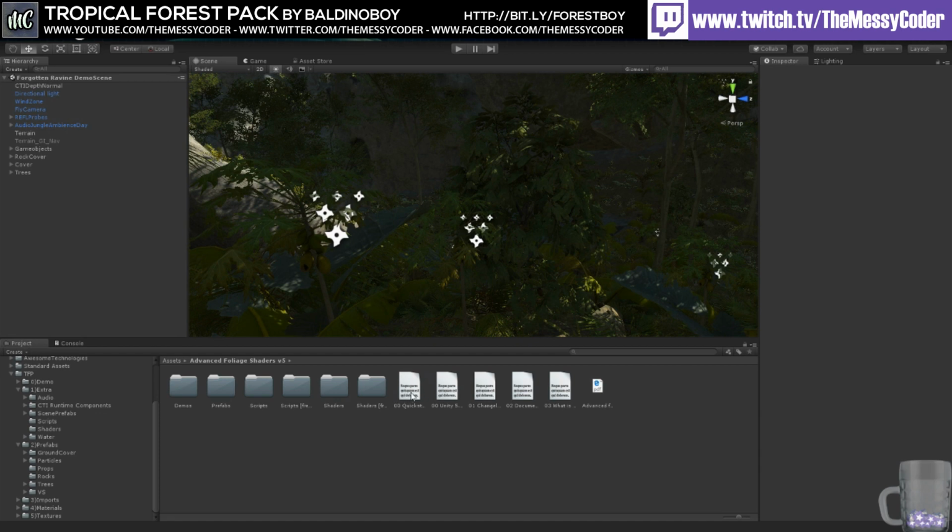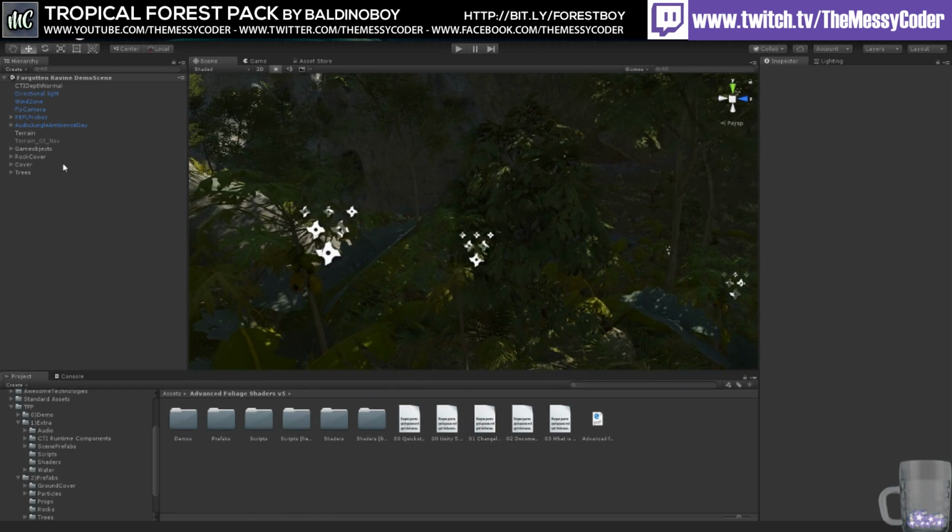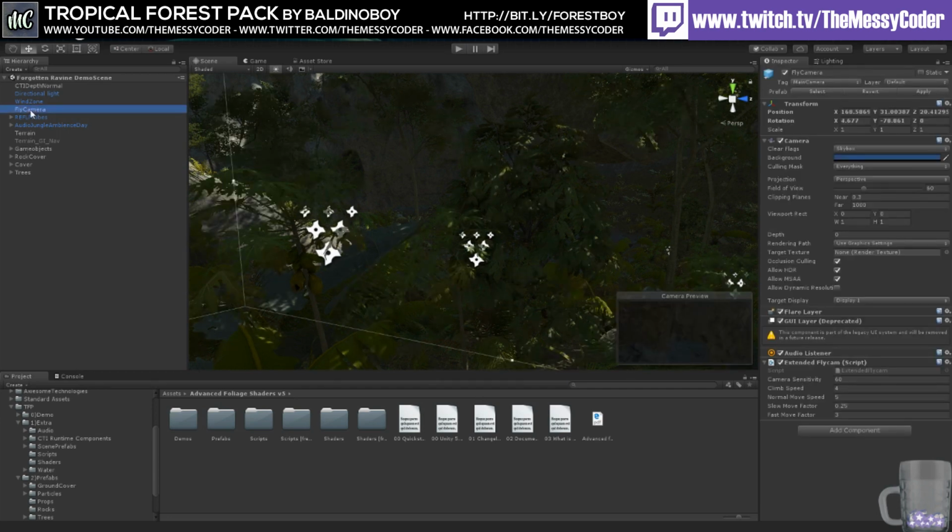Dear God, no. Alright, so Tropical Forest Pack. I was watching the video on the asset store, and I was very critical, saying, look, this is all just post-processing effects that make it look nice. But when I loaded up the demo scene and I went to fly camera, there's nothing on there.